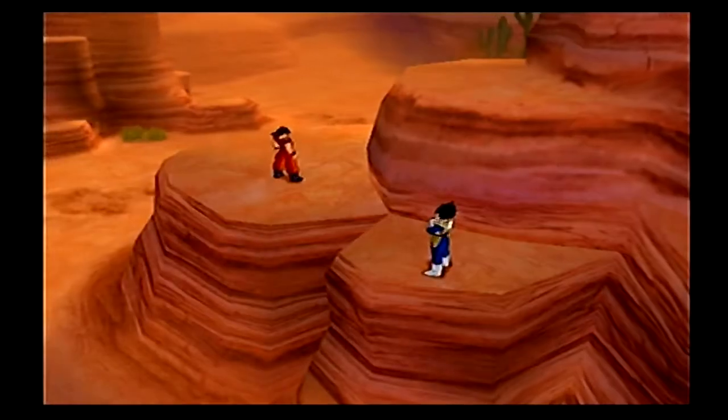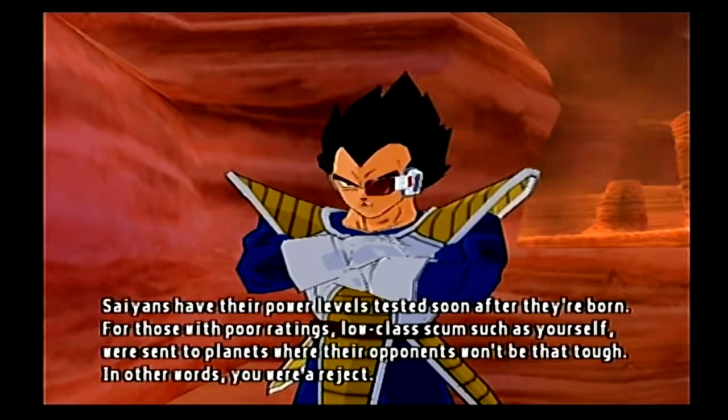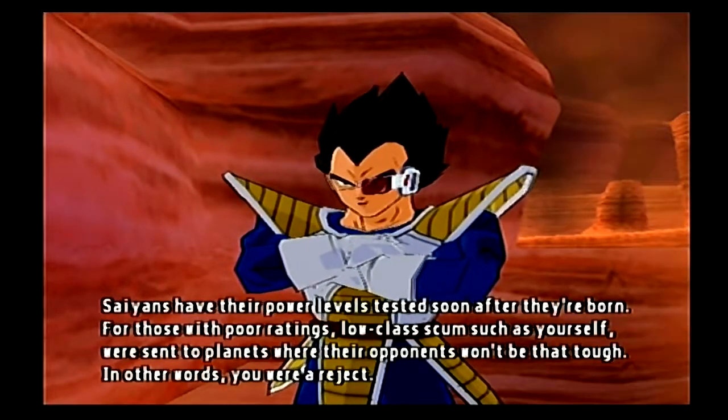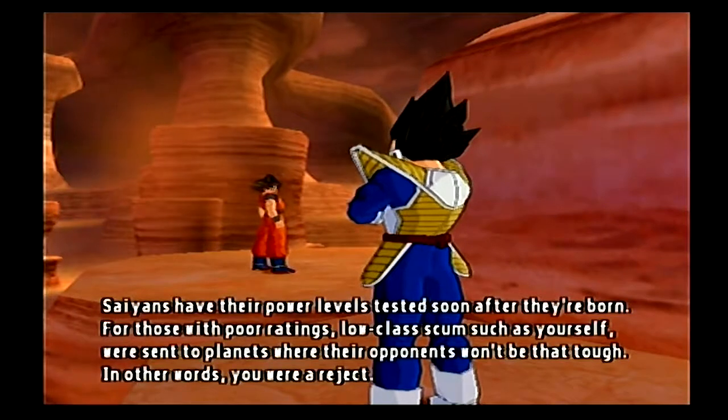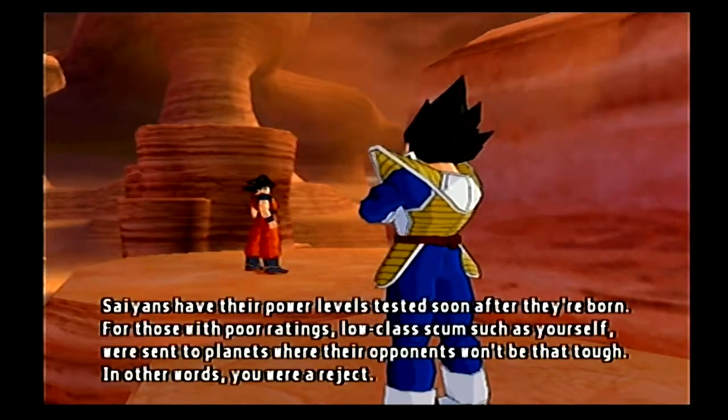Isn't it weird that in just about every Dragon Ball game from the PS2 era, Vegeta is an unlockable character? Oh, look at these cutscenes. Saiyans have their power levels tested soon after the fall. For those with four races, I can't hear you over the sound of this music and the rocks crumbling in the background, Vegeta. Speak up!